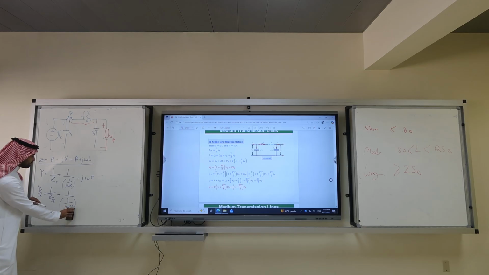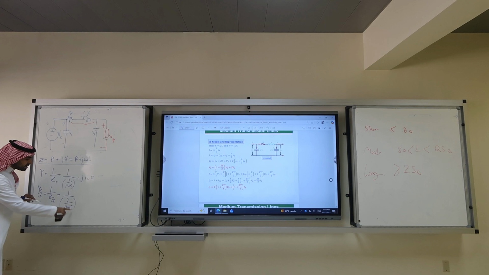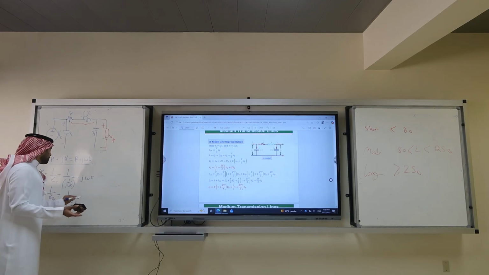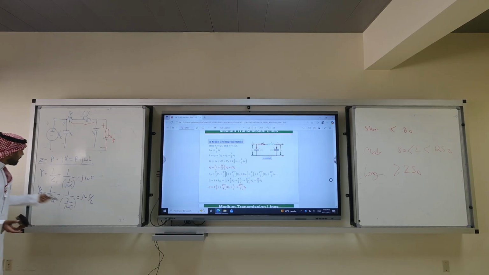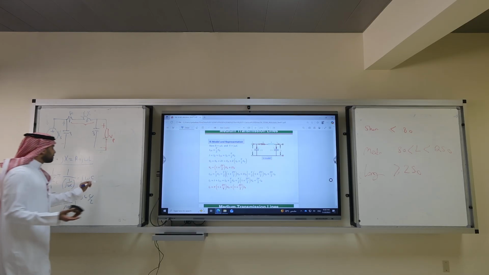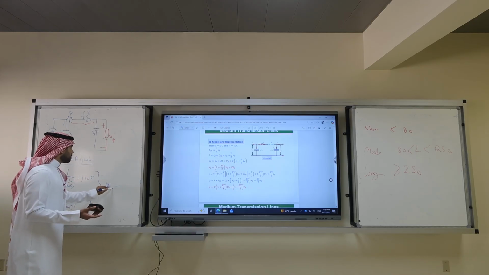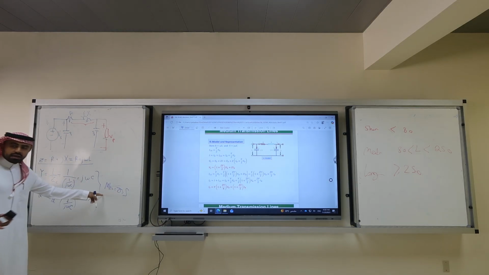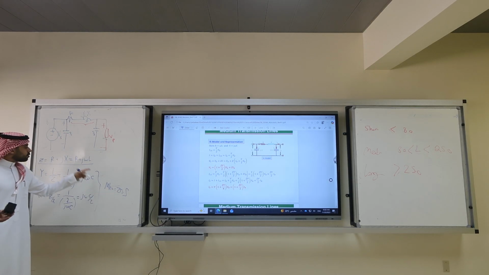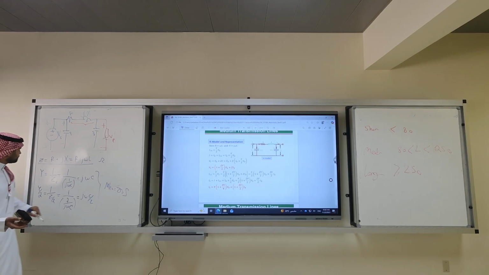You're right, it's here. It's the same. C over 2, it's the same. Okay. It's the same. This is not a mistake. C over 2 or 2 here, doesn't matter. So this will be what? J omega C over 2. You agree with me? So if you change the capacitance in half, your admittance will change in half. So what's the unit of Y? Mho. Or this way, or Siemens. 3 units. Admittance. What's the unit of Z? Ohm. Agree with me?